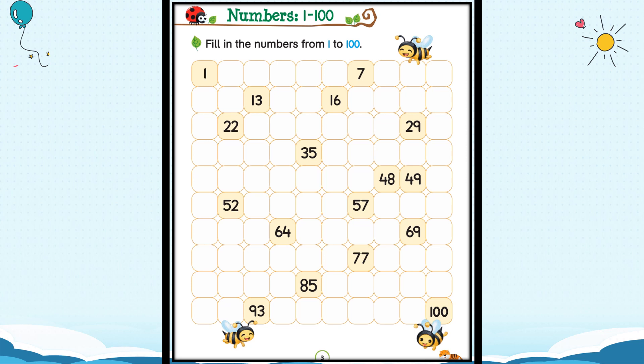Look at this page, children. This is page number 3 of your book. You all know how to count from 1 to 100, right? From 1 to 100, you have to count once again. In the last semester we learned about counting from 1 to 100. So let us write the numbers from 1 to 100 one more time — this is going to be your homework for today. You can do this by yourself, that is why I am not doing it for you.